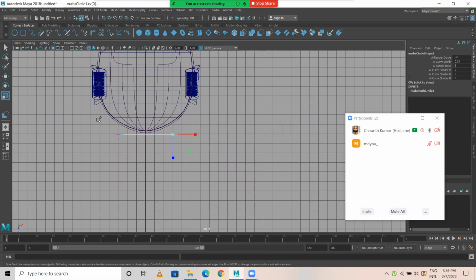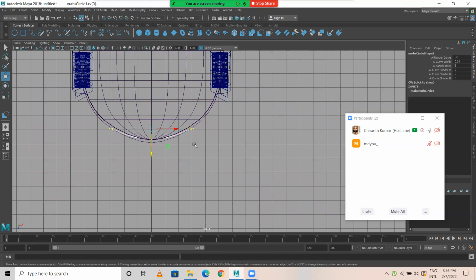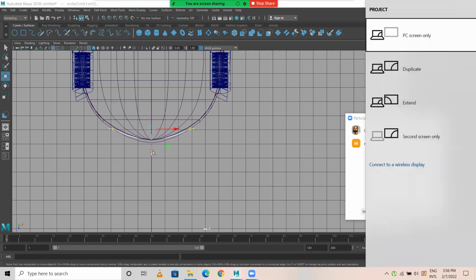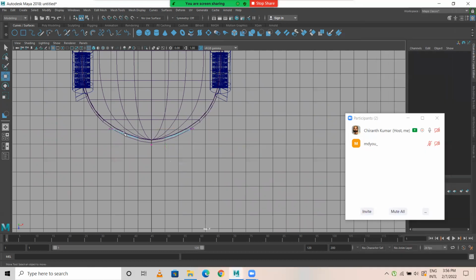I'll go to vertex mode. So I place it somewhere here.